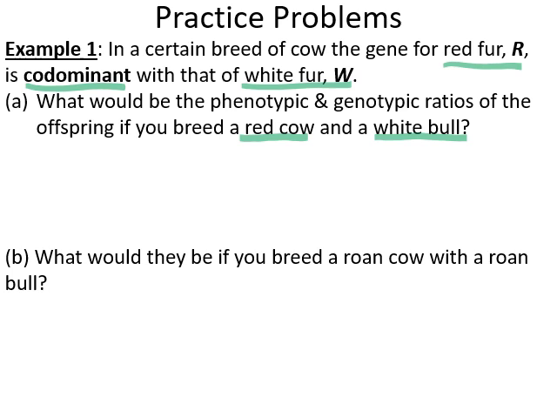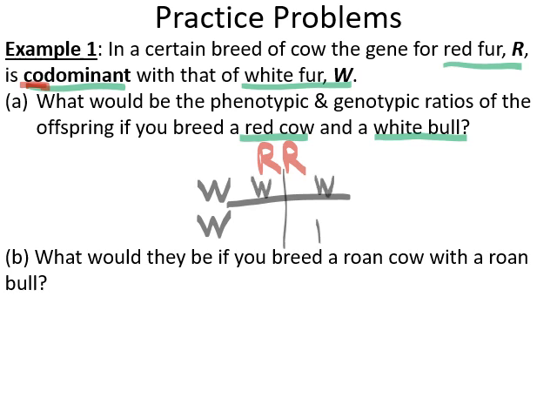So a red cow would have red fur, and if it has red fur, we're going to assume that it's homozygous for this red fur, because since this is co-dominant, if it was a heterozygous genotype, then it would have red and white fur. The white fur cow would have the two alleles for white fur, and so I can set up a Punnett square here and we say, okay, this would pass on one of the white fur alleles, this would pass on a white fur allele, that would pass on a white fur allele, and that would pass on a white fur allele. Let's make this into a bit more of a square.